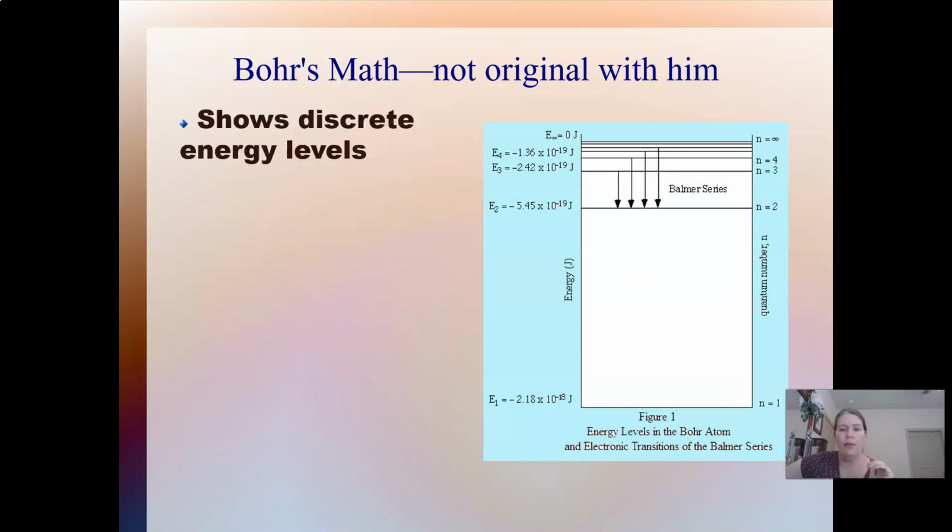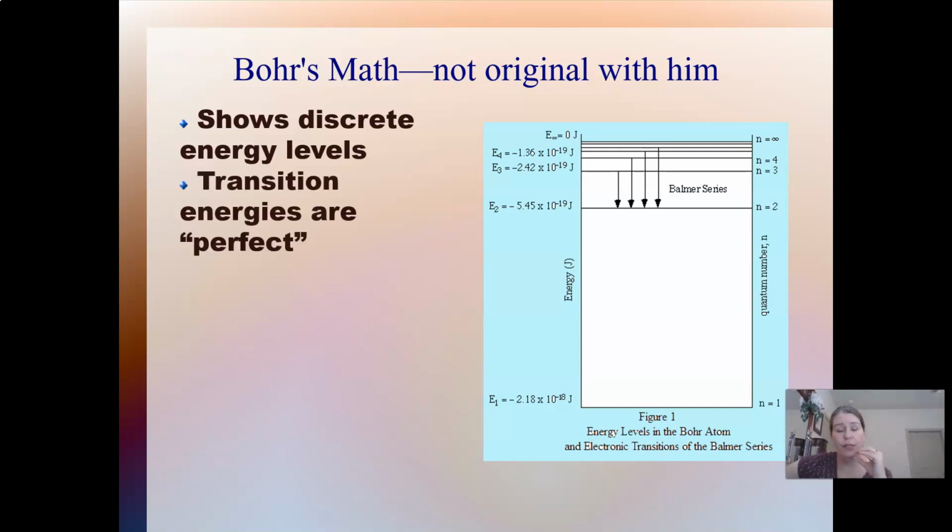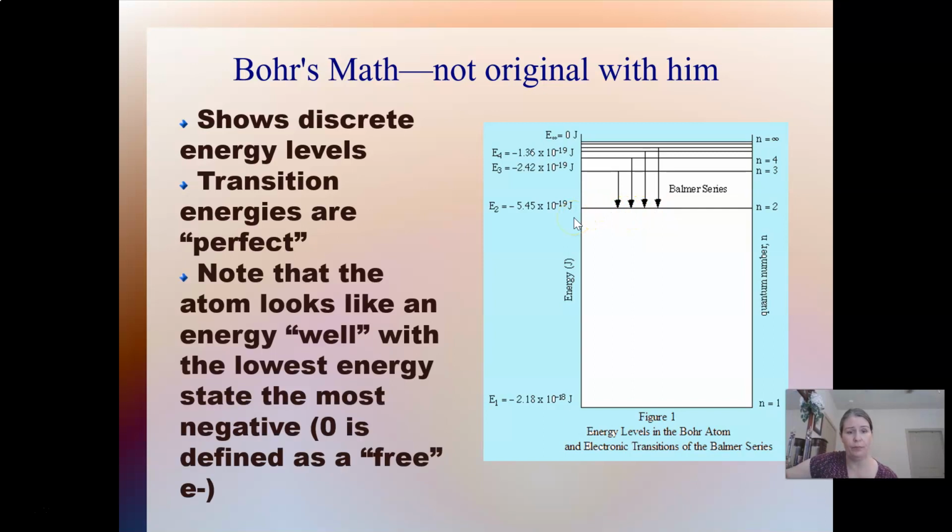Okay. We have the different energy levels and they are discrete. The transition energies are perfect. They are exact, specific amounts of energy that correspond to the different transitions. This is the Balmer series, and this is the one that you will generally actually be able to see. These are those 4 lines on the spectra before.